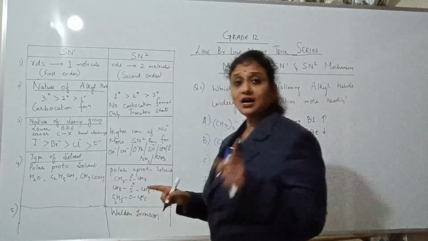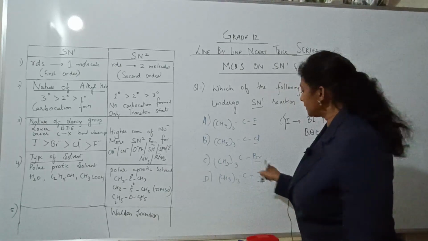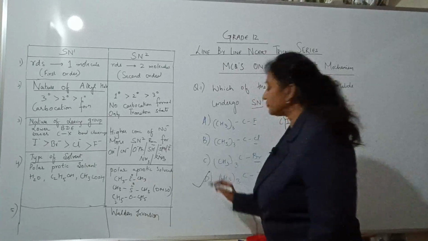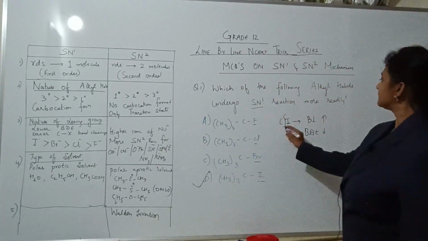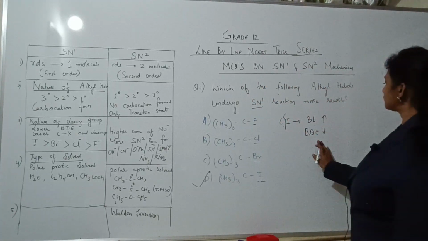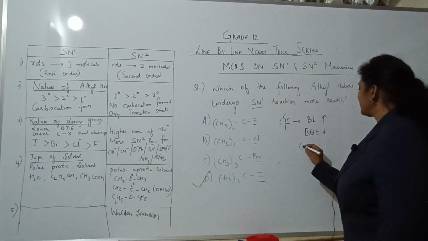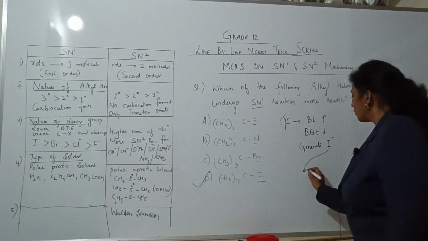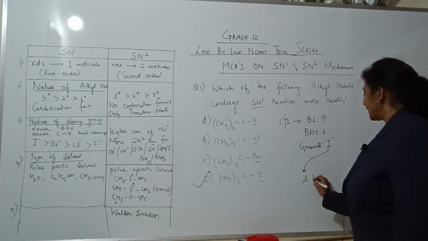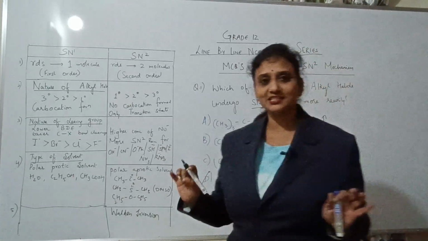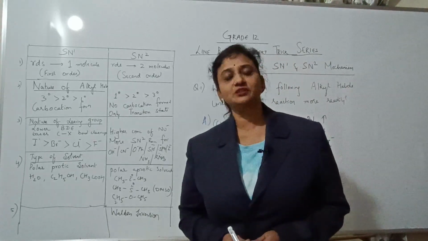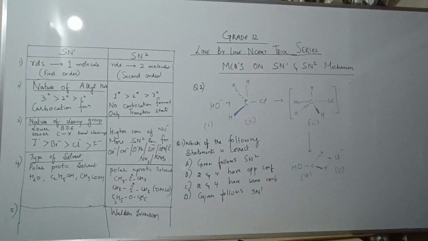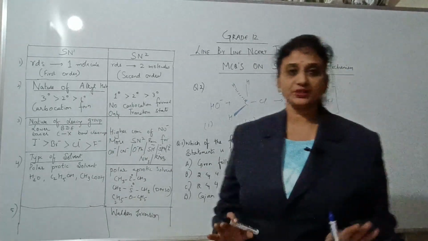Topic number 2, this particular tertiary alkyl halide with iodine is more preferred in SN1. Reason? C-I bond length is more. Bond dissociation energy is less. I can easily generate I minus nucleophile for that to go and attack the alkyl halide. Simple as that. Concept is easy. Let's come and do one more question. Same concept. 5 concepts in my mind. Question is easy. Alright. Now first question is done.